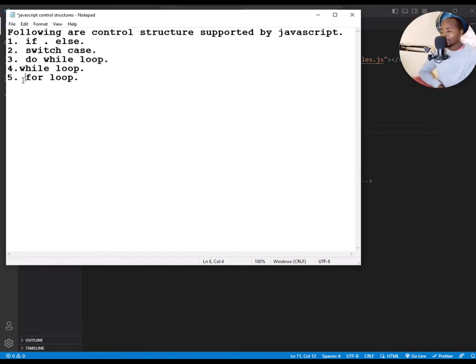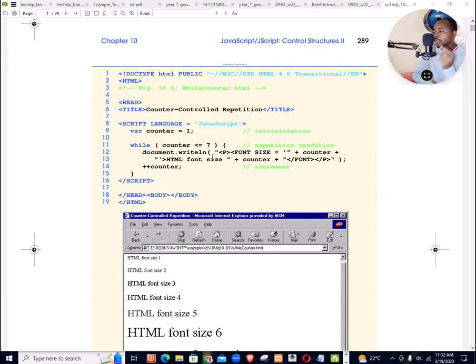So let us start with the while loop. Remember, the while loop falls under the category I mentioned, called repetition or iteration, or simply the loop. In this control structure, the condition is predetermined, or rather, preconditioned.